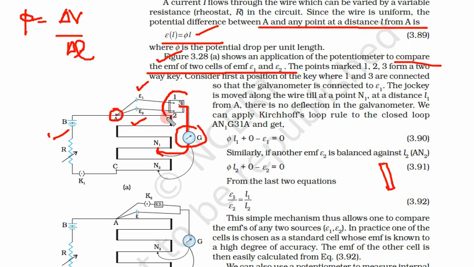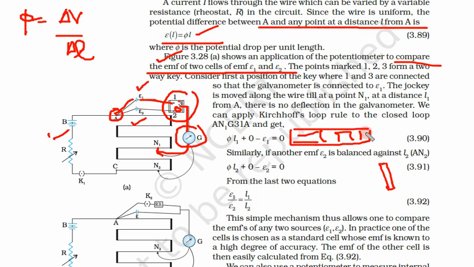First let us understand what this two-way key does. If we want this first cell to be connected, what would we do? We insert a key between 1 and 3. Then this circuit will become complete for cell 1. If we want the current to flow, or circuit 2 to be completed, we simply add a key between 2 and 3. So this is what a two-way key looks like. We have this kind of structure.